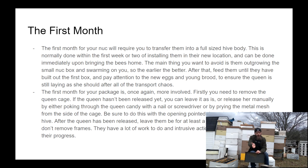From installing them through removing the queen cage, always make sure the feeder is full, and for the next month always keep the feeder full. You're going to be surprised at how much syrup your bees can drink, but keep the syrup on them because they need it to start building wax and building up their brood nest.